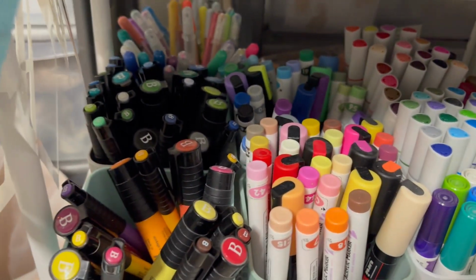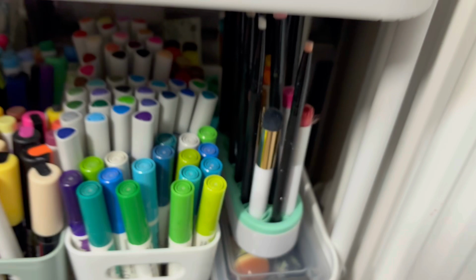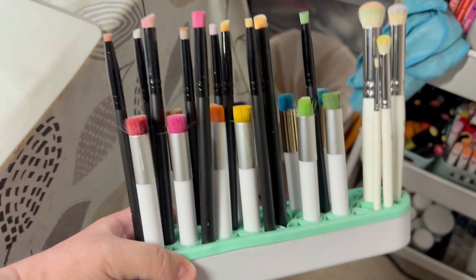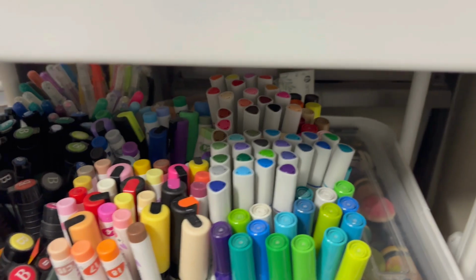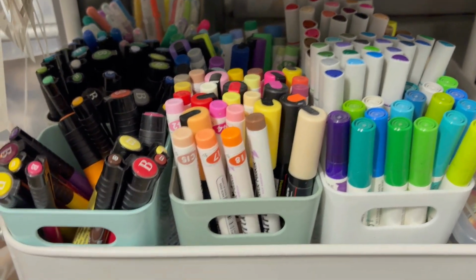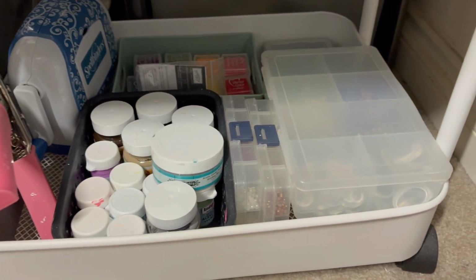And then in the middle, I have all my pens. And again, I have them so that they are in warms and cools. I have them stored upright. Now, I know that may be a bit contentious for some people. Some people say you should store your markers horizontally. I haven't got the space. I just haven't got the space to do it. If I'm going to use things, I need to have them how I can grab them. I also, again, have them in pots, so I can just take a whole pot out.